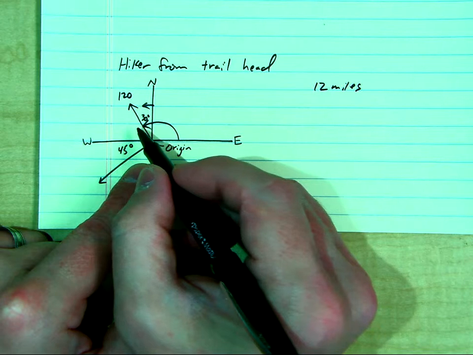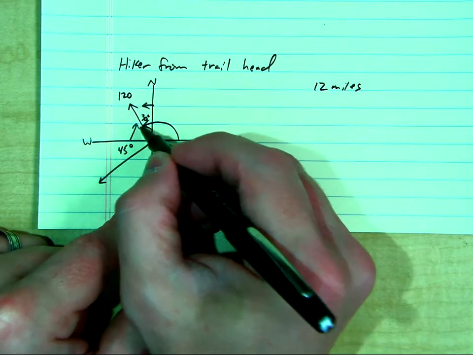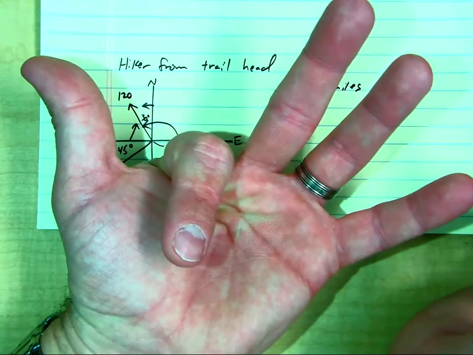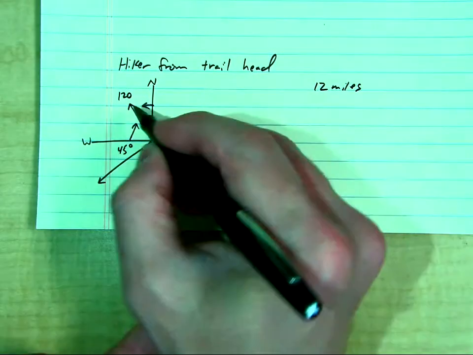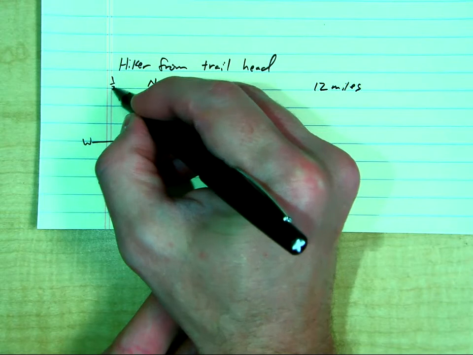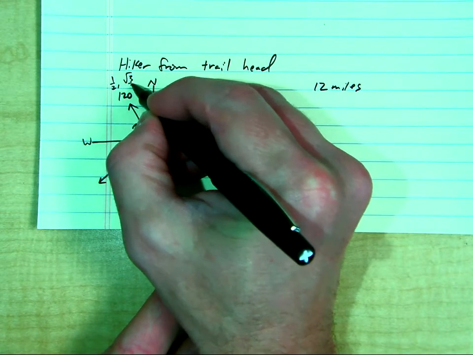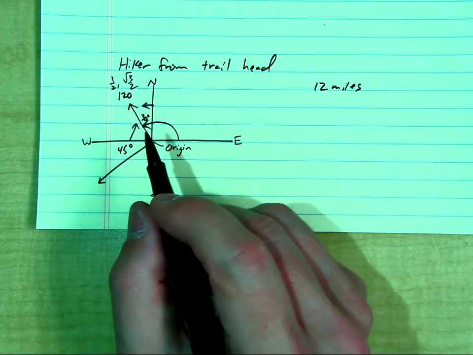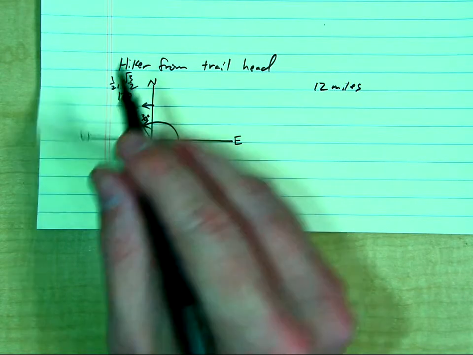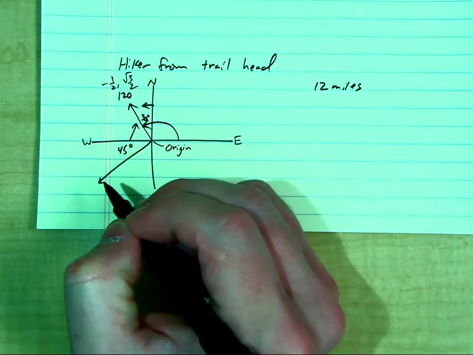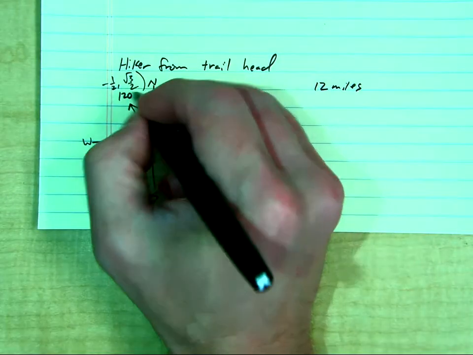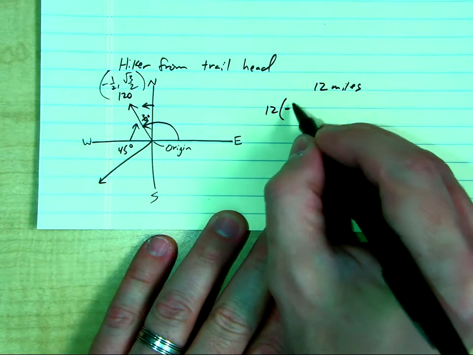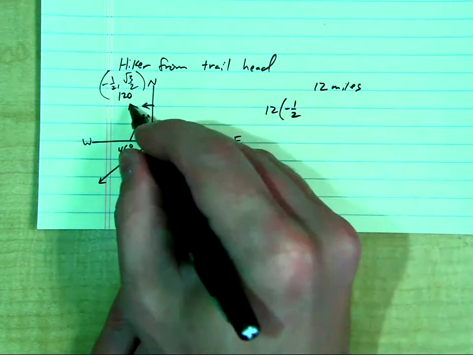Isn't that a 60 degree angle? Isn't that 60 up from the x-axis? So don't we know a 60 looks like this? So I know my coordinates at this point are going to be some kind of 1/2 and some kind of rad 3 over 2. If you made your unit circle at the beginning of the test like I'm telling you to, you would know right off the bat that this one's negative. So all you do is multiply 12 miles times the unit circle coordinates to find out how far he actually is.